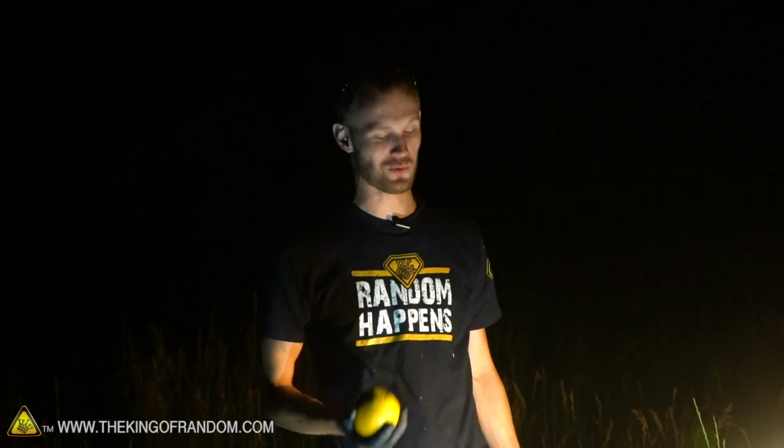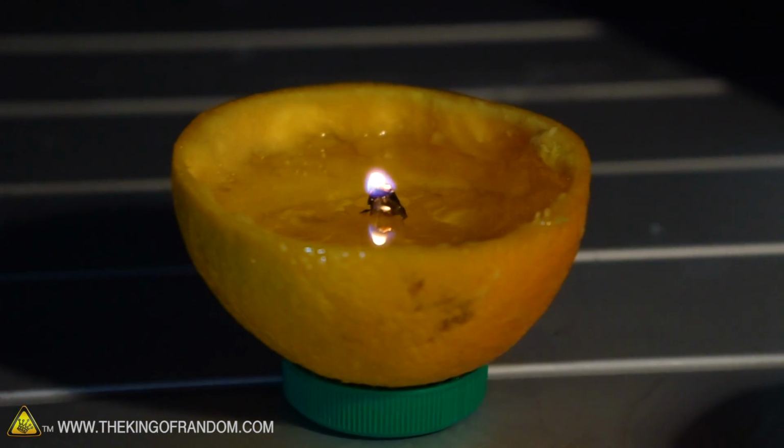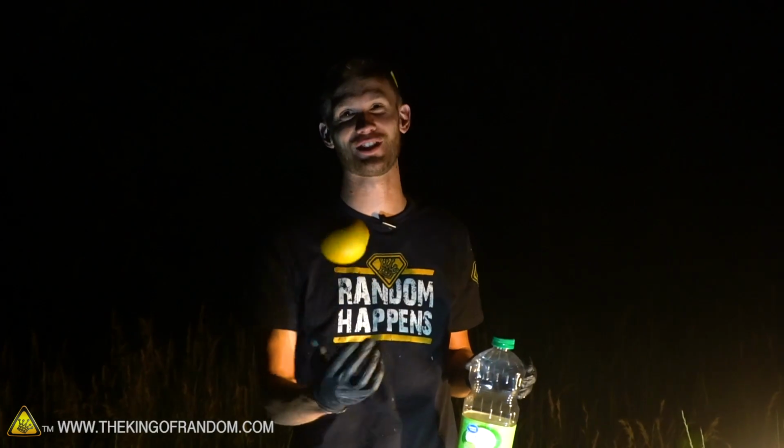Our next camping hack is one that intrigued me quite a bit. It involves using a hollowed out half of an orange and some vegetable oil to make an oil lamp candle kind of thing. And why you are camping and have an orange and some oil but not, say, a lantern or just a normal candle, I'm not sure, but I still really want to try this out.